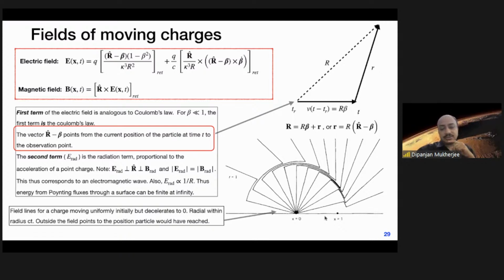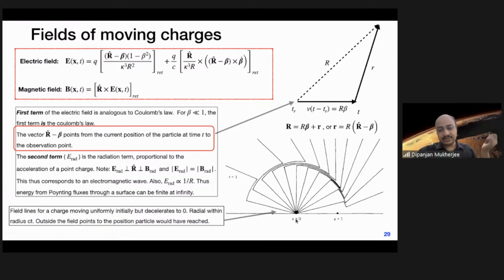Now let us consider a situation where a charge is moving with constant velocity. The electric field of that constant velocity charge would look like what is there on the outer side of this diagram. These are like electric field lines. Now suppose the charge stops moving suddenly. There is a very fast deceleration of the charge, and it comes to rest at x equals 0. So now the charge is at rest at x equals 0. How would the electric field lines look? Forget the outer regions. In the inner part, the electric field lines will just be radial.